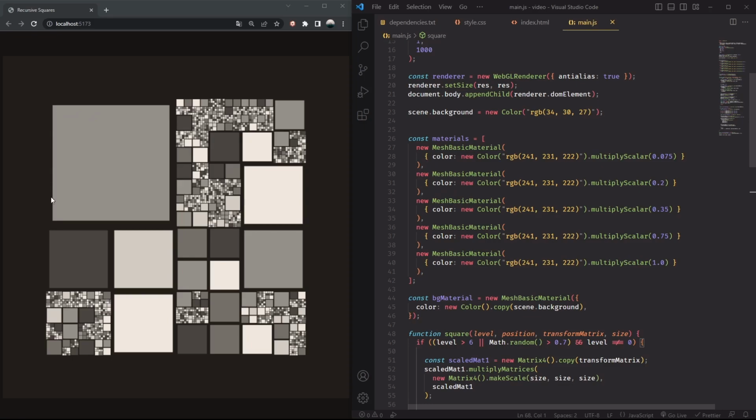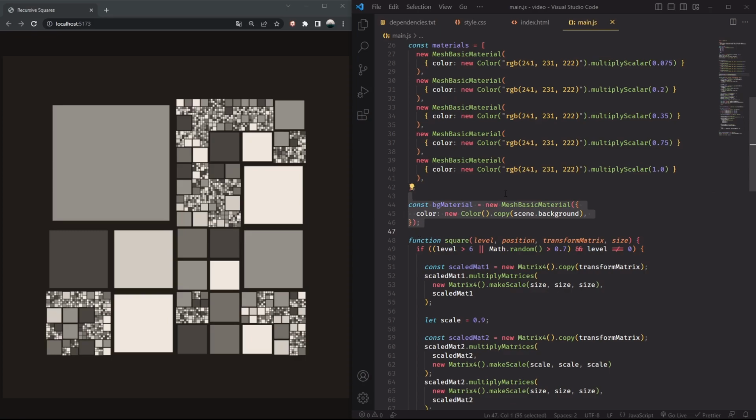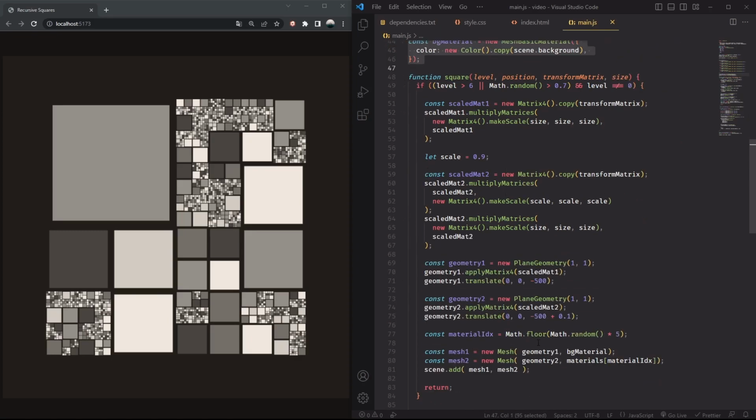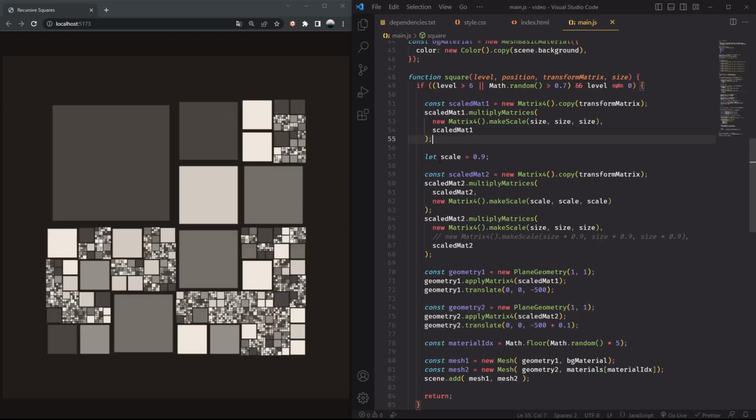Instead of rendering just one square, now we're going to render two. One will have its normal color, and the other one will sit behind it and be slightly larger, and the color of the square that sits behind it will have the same color as the background. We'll need a new material, and then inside the terminator block of the square function, we'll create another geometry. We'll also need a new matrix for the new geometry, and this matrix will be 90% the size of the original one, as in the square that is being rendered with this geometry will be 90% the size of the geometry that sits behind it.